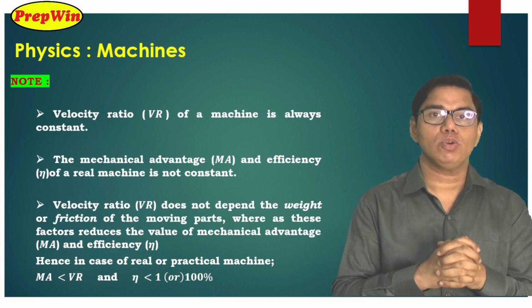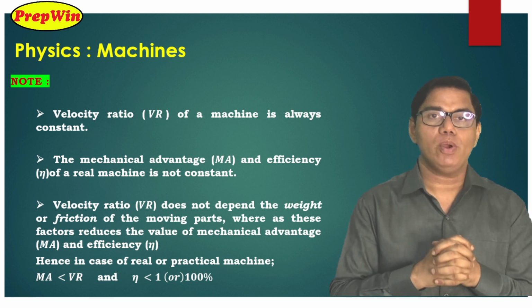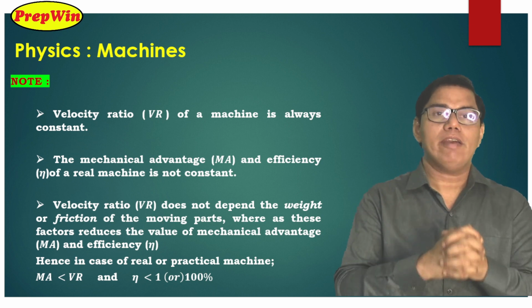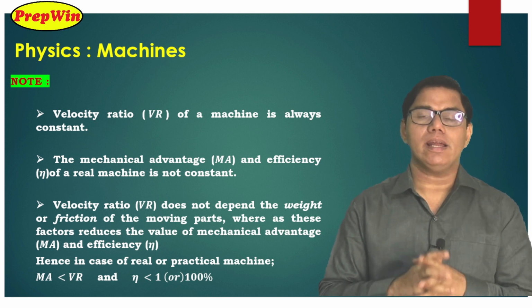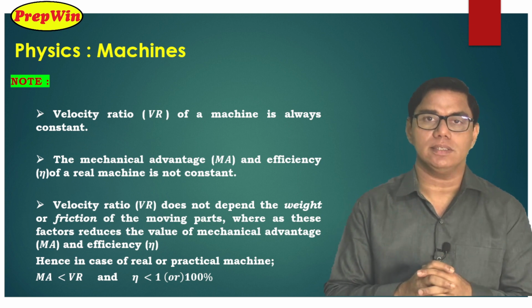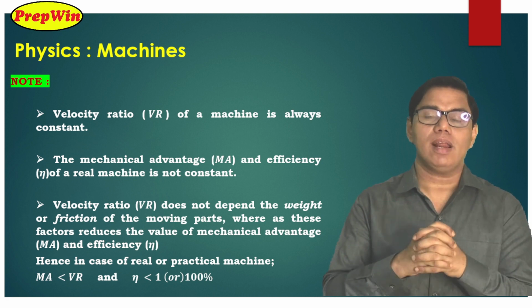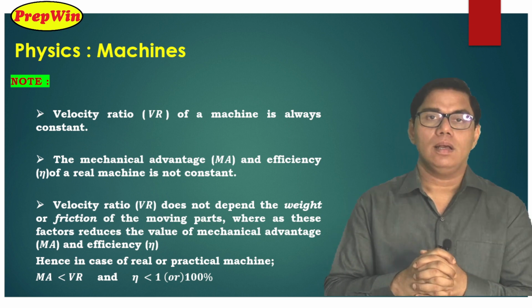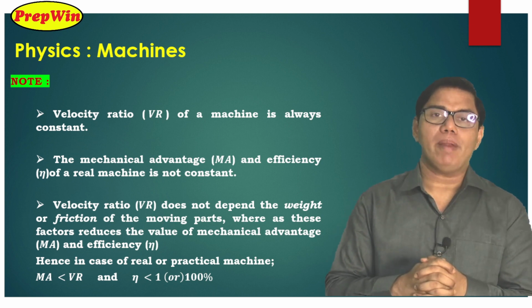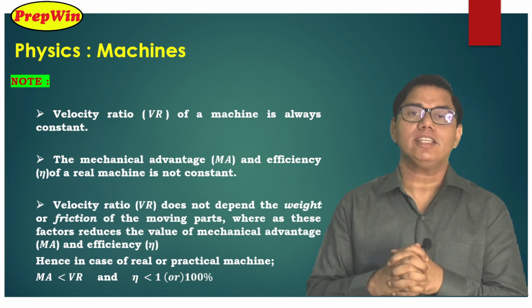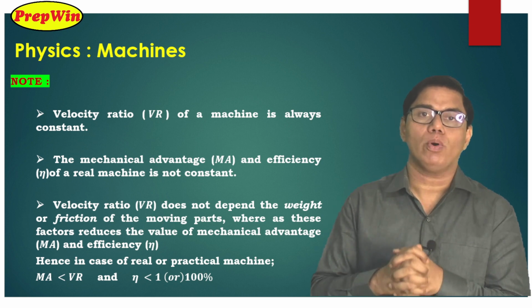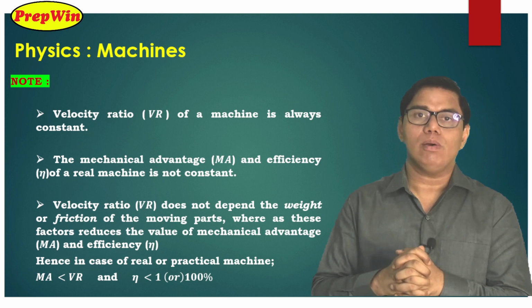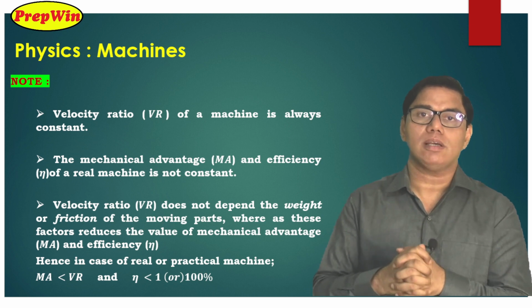So here are 3 points to ponder. These 3 points are very important from your examination point of view, because a question related to one of these 3 points is always there in every paper. For point 1, we have already studied mechanical advantage, velocity ratio and efficiency. We have seen that efficiency is never 100% for a practical machine. Efficiency is 100% only for the ideal machine. The same is true for mechanical advantage. For a practical machine, your mechanical advantage will always be less than the mechanical advantage the machine is supposed to give. So this makes us conclude that efficiency is never 100% and mechanical advantage is also less than what the machine is supposed to give.